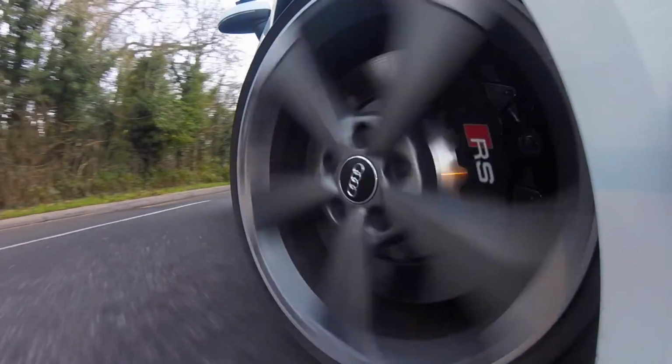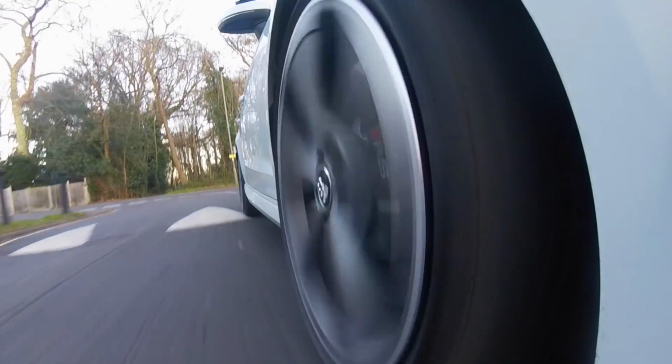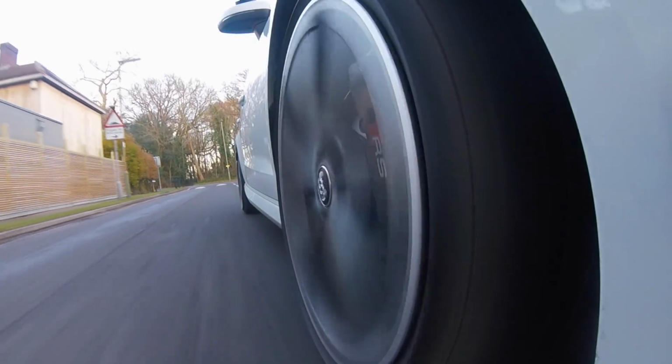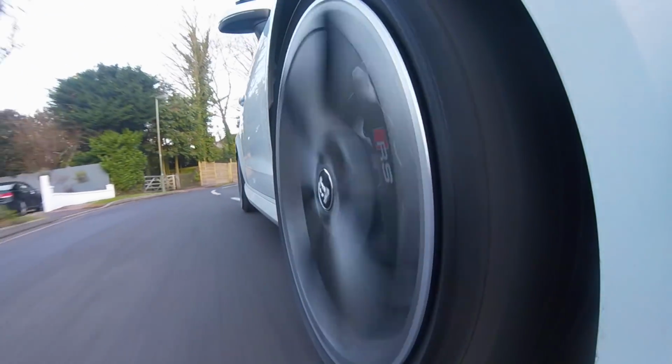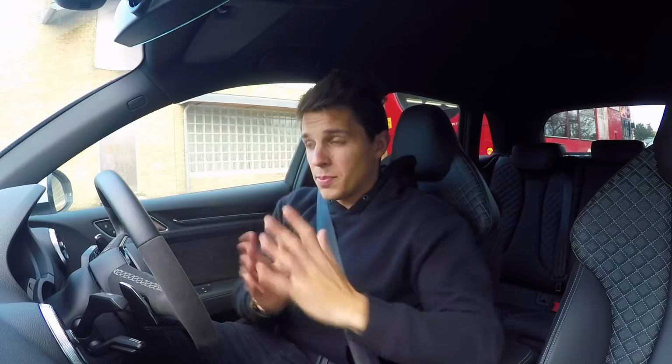But this also has a sports exhaust on it. It also has the ceramic brakes, which are £4,500. Whenever I was driving the RS3 saloon, I was always like, yeah, ceramic brakes, that's fine, and they never really squeaked. When I jumped in this, they had quite squeaky brakes. So £4,500, would you spend that if this is going to be your daily driver? To be honest with you, when I was driving the saloon, I was like, ceramic brakes, that's perfect. But yeah, they were a little bit squeaky when I drove it. But apart from that, this is obviously totally kitted out with all the sat nav, Apple CarPlay, everything else. See what I mean?